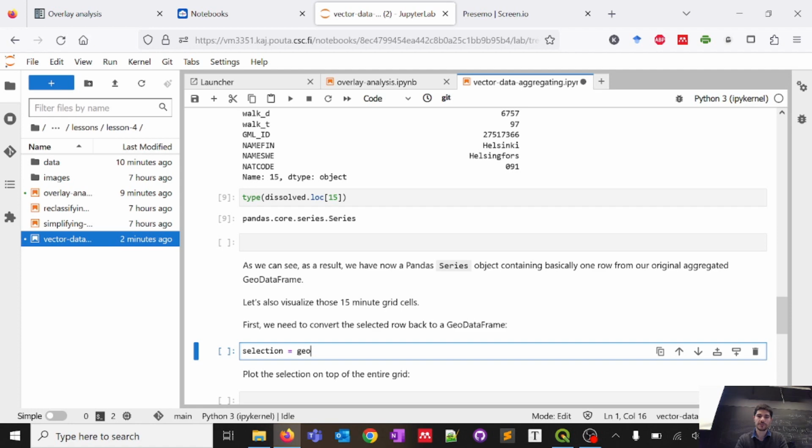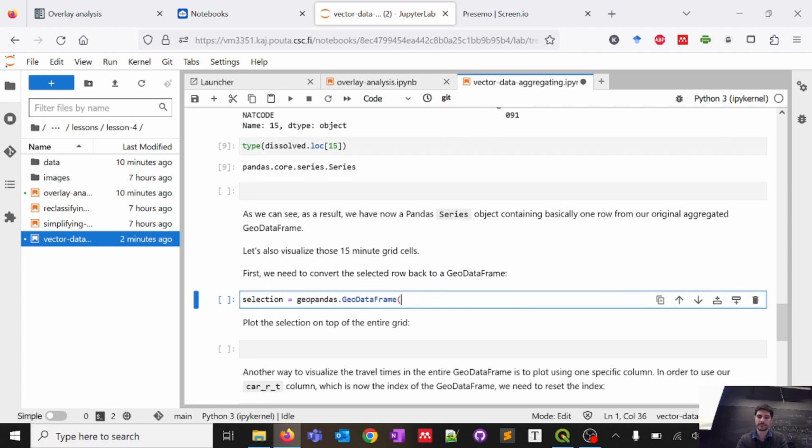Then we use GeoPandas, which we have earlier imported, GeoDataFrame. Let's type this again, loc 15.